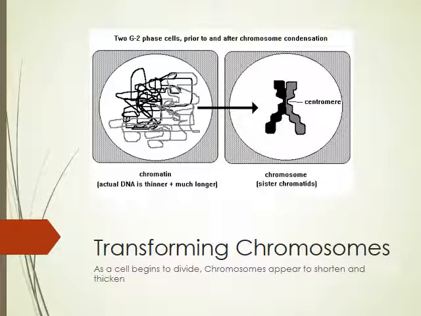So in order to copy these chromosomes, in order to copy this whole set of information, what a cell needs to do is organize them. So during mitosis, the cell will start this division process. The chromosomes thicken and tighten up, so they're easy to move around. When you guys are packing to go on a trip, you've got a lot of clothes, I assume. How do you get them easy to transfer? You fold them. You jam them in a suitcase, right? You get them packed as tight as you can.